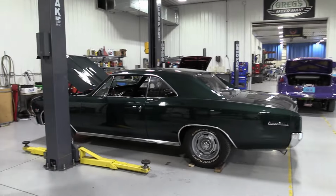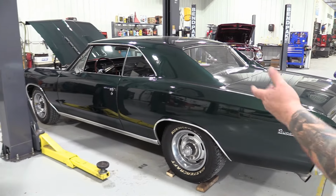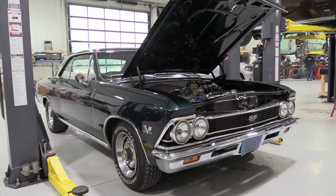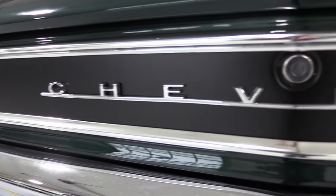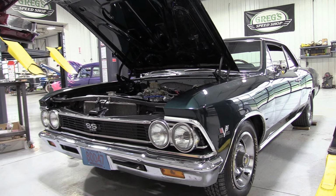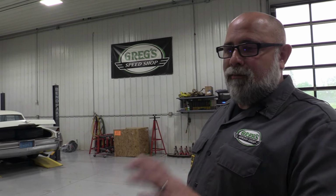The Chevelle here, this came in. Some other shop did some suspension stuff, but there's a bunch of stuff worn out yet, so we've got to do the suspension. The carburetor is new, about 8 months old, but somebody was in there and they ended up screwing some things up. I think they drilled some holes where they're not supposed to, so we're going to have to replace the carburetor. The guy doesn't want to put any more hours into fixing this one, but very cool car.